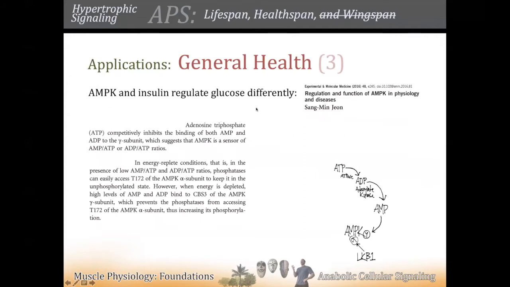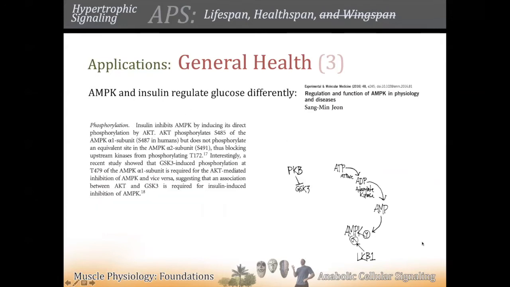But this article talks a little bit about AMPK and its regulatory functions, and has a little commentary about activation of AMPK, where ATP goes through hydrolysis using ATPase to ADP. Two ADPs can go through adenylate kinase into one AMP and one ATP. So you get one ATP back, but you also get one AMP.